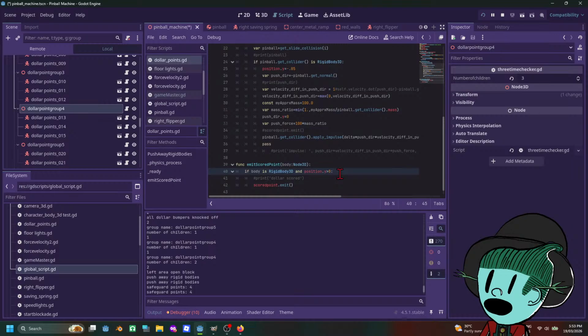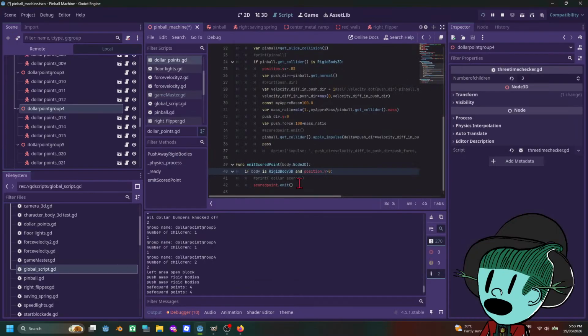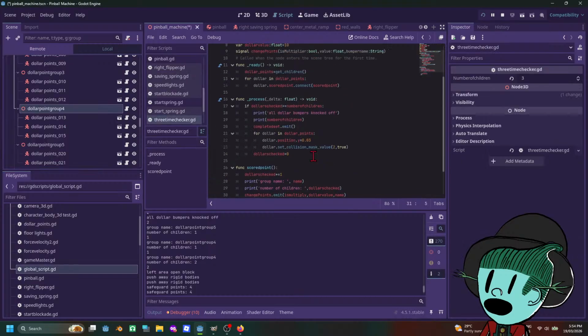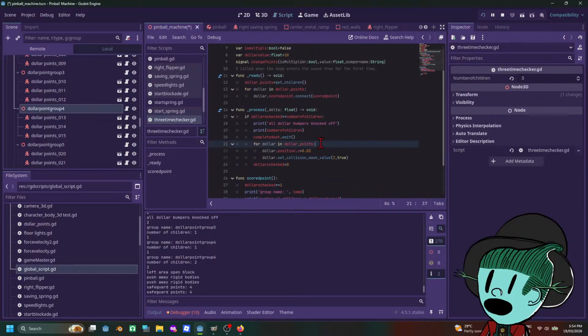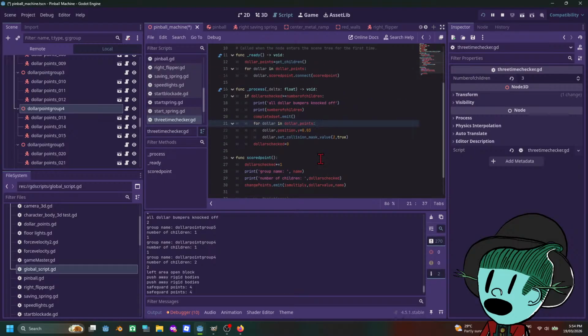No, it's already down. The body is already down. So when it scores a point, it should plus equals 1 it. Unless it doesn't.